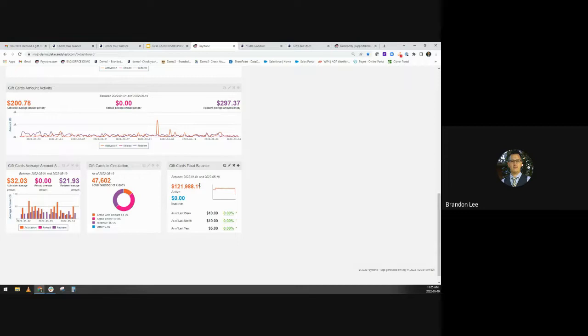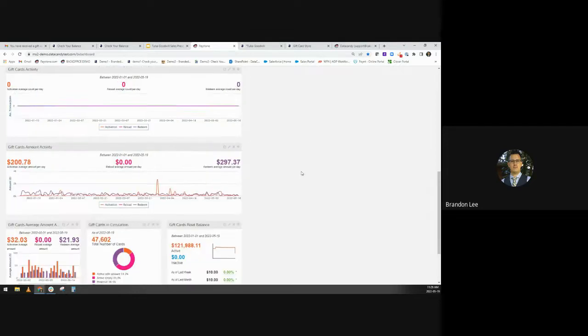Keep in mind, of these active balances of gift cards, about 30% on average never get redeemed. 30%? 30%. Huge, right? That's free money basically in your wallet. Think about the Tim Hortons gift card, or Starbucks, or whatever it is. Those gift cards, on average, 30% across the board in all industries do not get redeemed. So it's free money essentially. These programs tend to pay for themselves, to be honest, Ron.